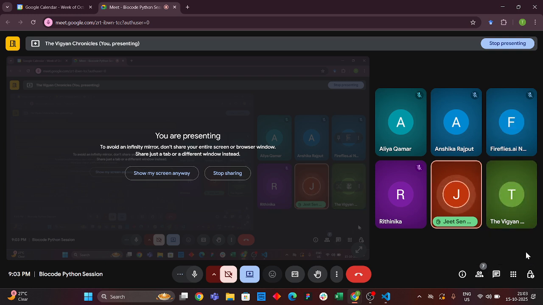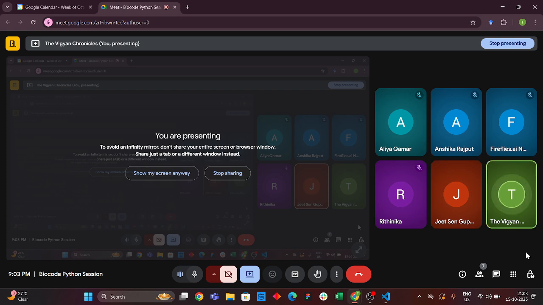Sir, we can select another variable that will be empty, take one of the values into it, put the other value into the previous one, and the value that we have saved in the empty, the third variable, we can place in the second one. Okay, so would you like to share your screen and give it a try?